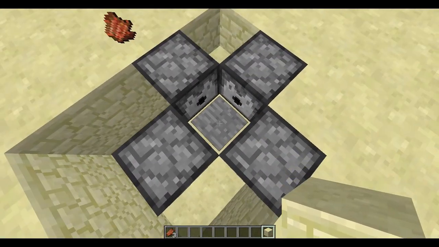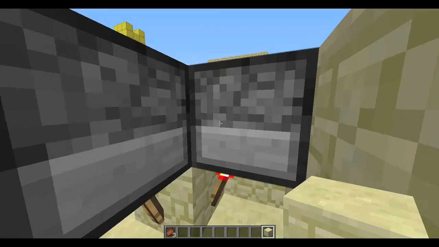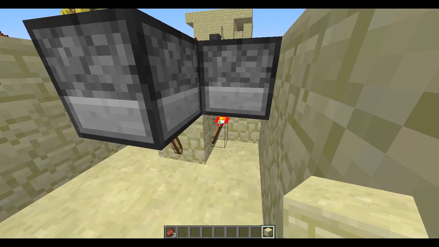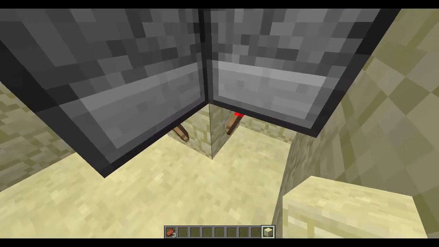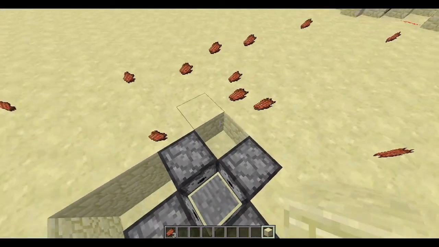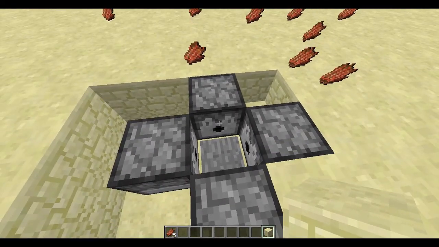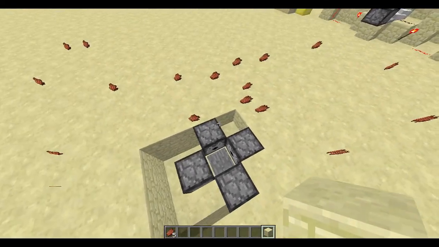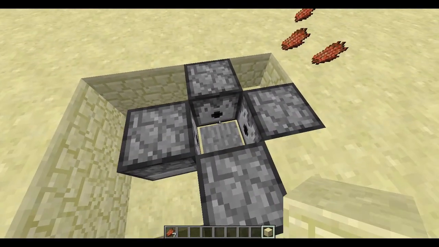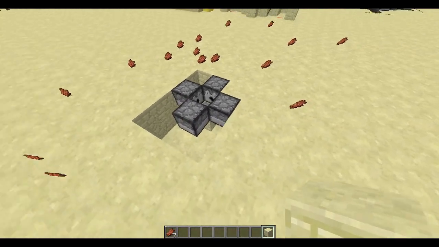And once they get off, the pressure plate won't power these anymore, and then a tick later, because of the redstone torch delay when they change state, they'll turn back on, or maybe 2 ticks or something. And so that's how it spawns an infinite loop, except that if there's not stuff constantly going on and off of the pressure plate, it won't keep going, which is awesome because it won't lag anything.